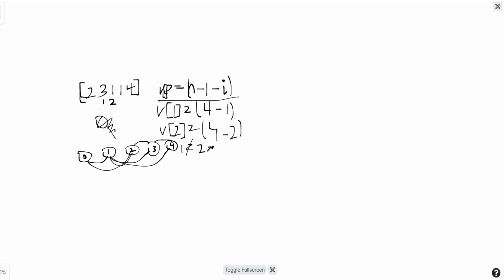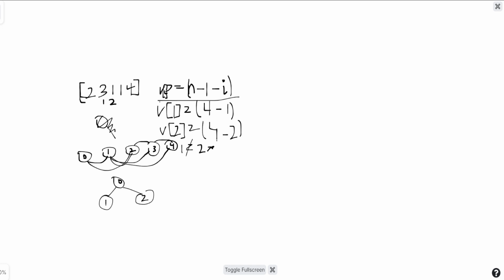Oh, you're right. That's very true. I believe depth first search then, because you're trying to go to the end.